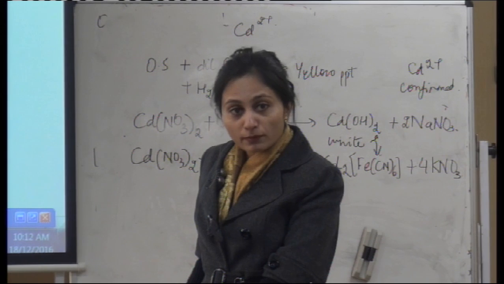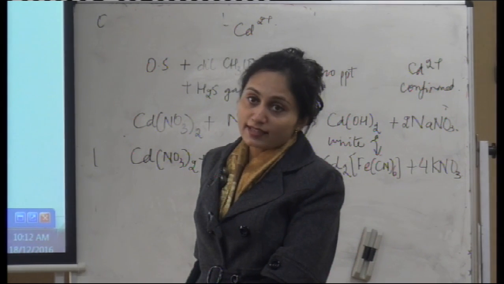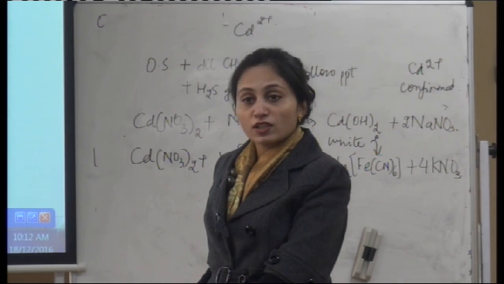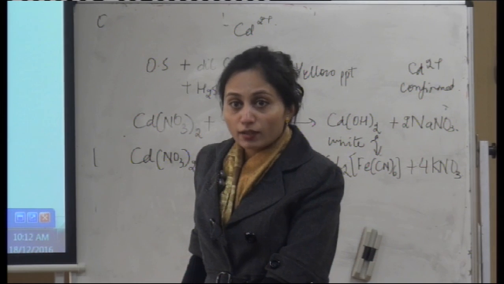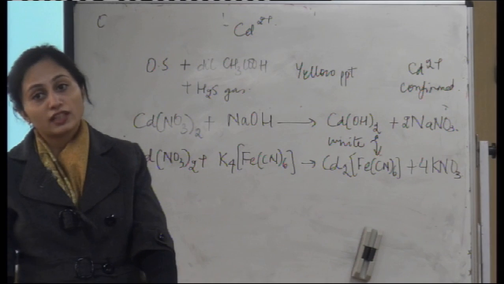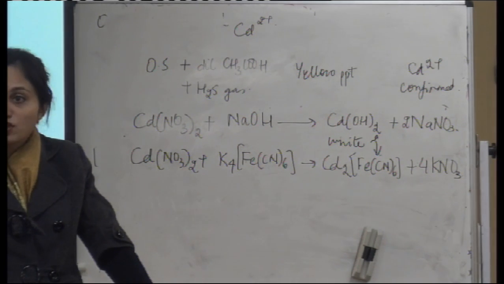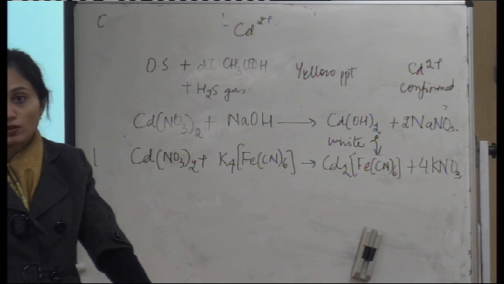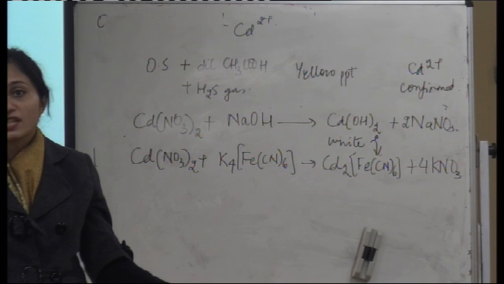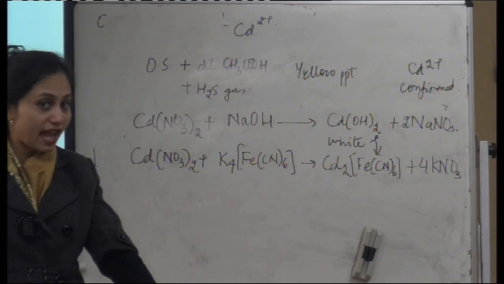Now for the confirmatory test, for cadmium again we can perform the same test by adding acetic acid and H2S to make sure that cadmium was there. If you are getting a yellow precipitate, that is because of cadmium sulfide only. If you take the original solution, add NaOH and a white precipitate comes, then again it may be cadmium, but the best test is the H2S one, because that confirms your CdS giving you a yellow color. Because majority of the precipitates that you're getting are white, I rely more on the H2S test than the other tests.